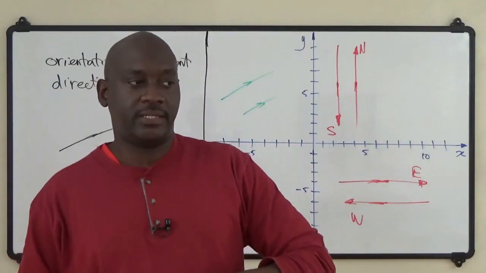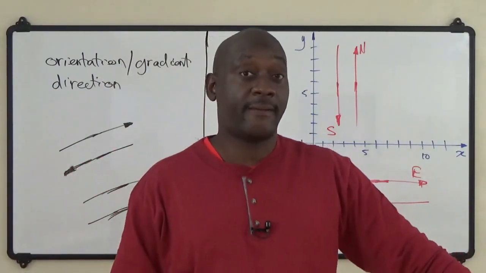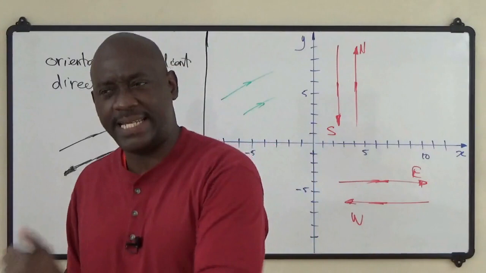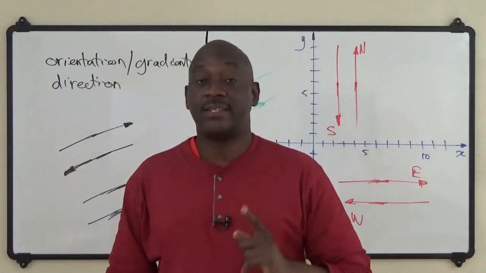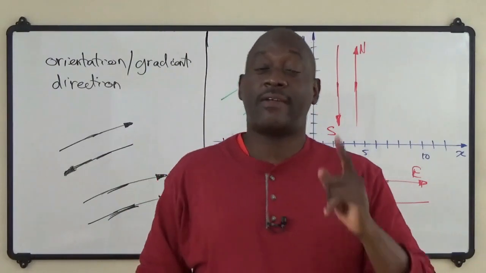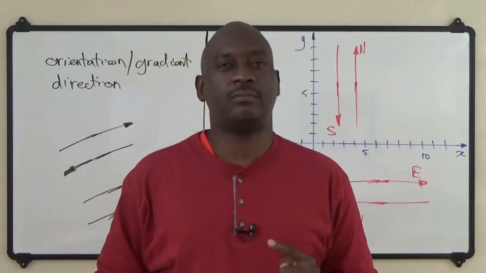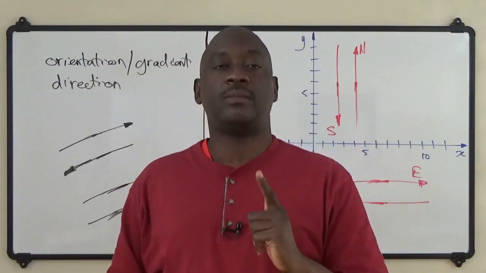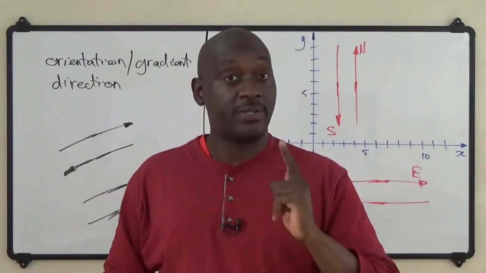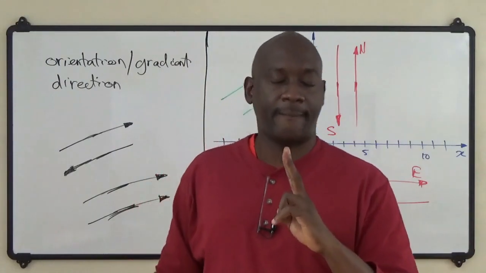That would bring into question the whole issue of the negative sign, but we will deal with that later. All right? Direction is not the same as gradient. Direction is not the same as orientation. So two lines could have the same orientation, which means that they're parallel, but they could be traveling in opposite directions. Two vectors, sorry. Right?